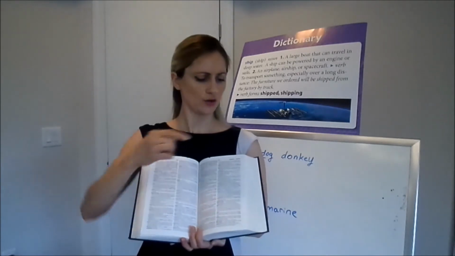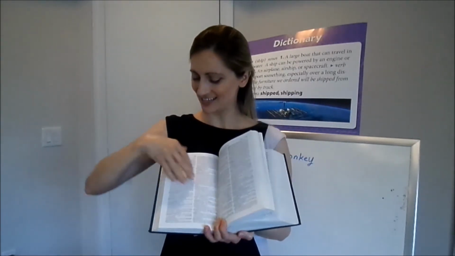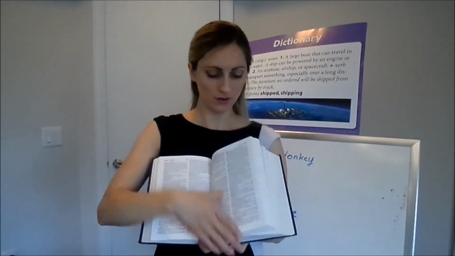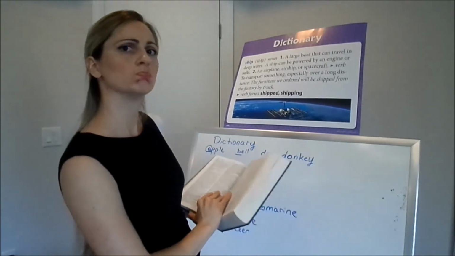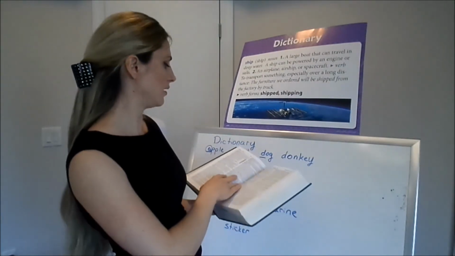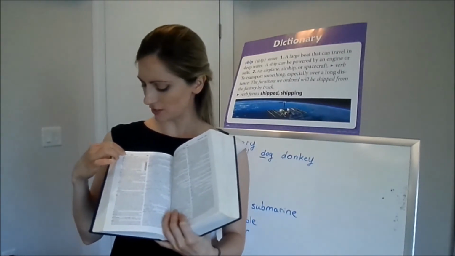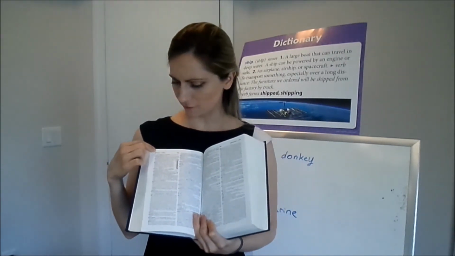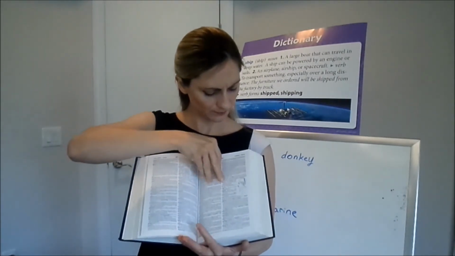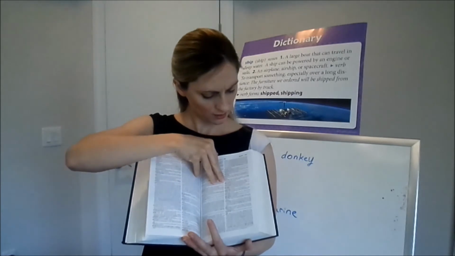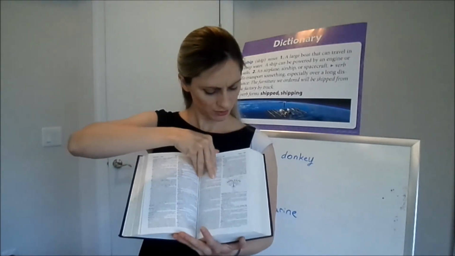I'm at M. Do I go looking for F this way or backwards? I need to go back because F comes before M. So I am at E. How close to F am I? F, oh, there's F. So I am at farthing and father. And I need fur. I have an F-A word. Am I close enough? No, I need to keep going. F-E, F-I-R, F-L-A, no F-U's yet. So I'm just going to keep flipping.